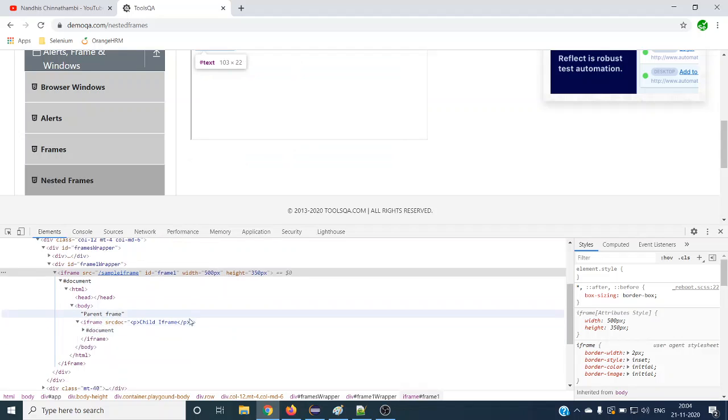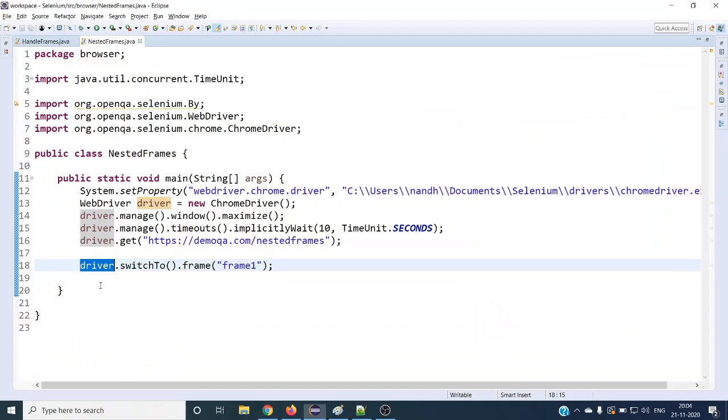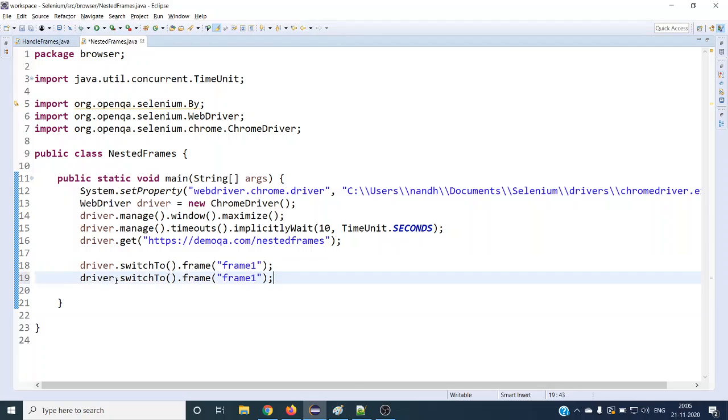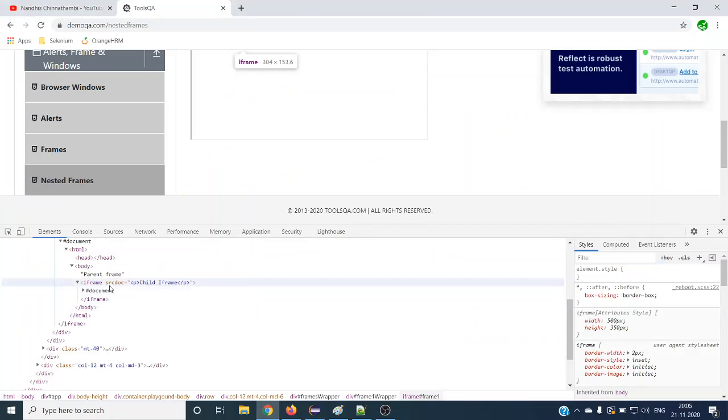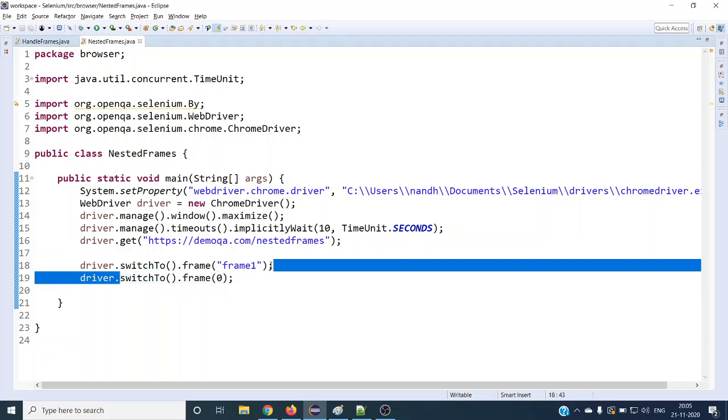And then we have to navigate to another inner nested iframe. For that also, we have to use the same method, right? We can see index also we can give. Otherwise, we can give it in the same line as well.